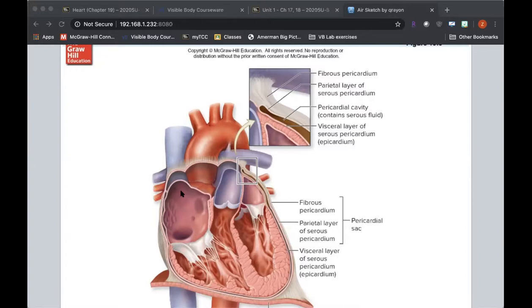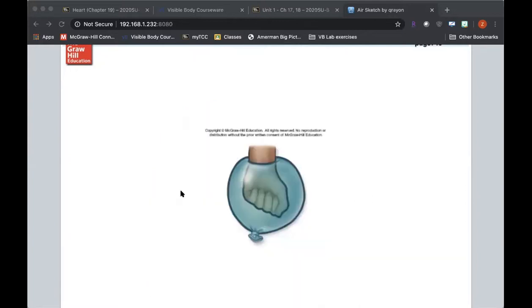So imagine having a balloon. If you had a balloon, and then you take the heart or whatever, your fist, and then you push your fist into that balloon, it will kind of squish that balloon into two layers, right? And so that's kind of how that serous pericardium is functioning. And I think they attempted to kind of draw it here. So here's your two layers. Layer one here, and then the layer two is here, okay? So it creates like a double layer right there.